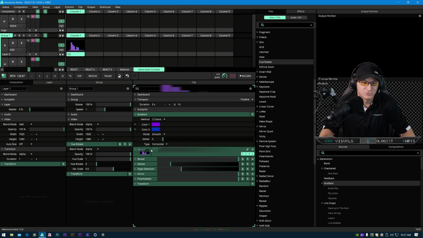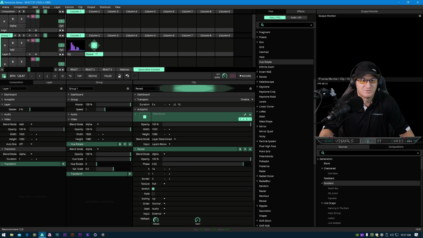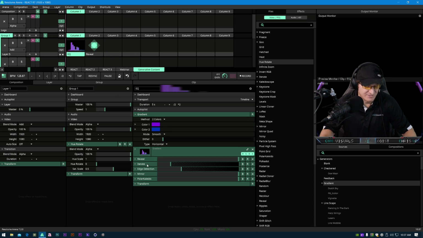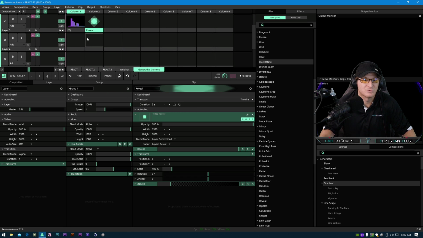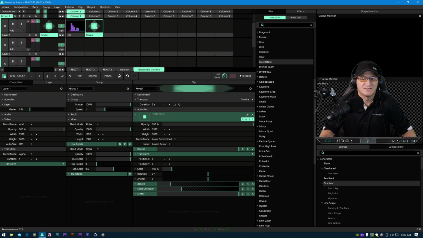So I'm going to control drag this reveal effect up to this next layer here. That will put the effect only on this clip. So there's no source file that it's building on. It's just the effect is the clip. And I will drag the rest of them over also. So there's one. We'll do the edge. We're going to do the mirror. And I'm just going to keep this as the hue for this one.